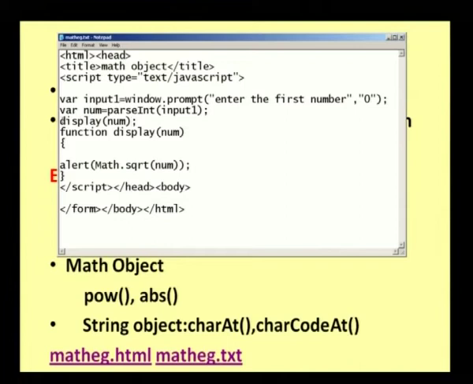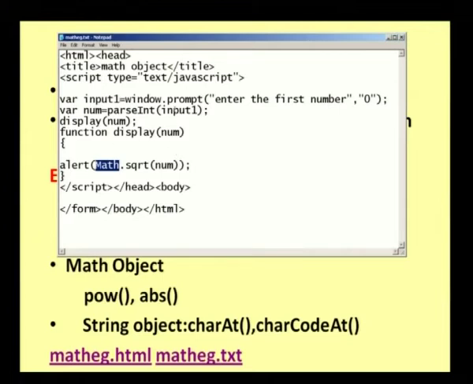So this is the call. Whenever a function is called, it goes straight to the function definition. So this is a function definition. We are receiving that number, calculating its square root, and printing it. The square root is an inbuilt function which is available in the math object. So with the object and the particular method, we do some operations without writing any code, and the user can reuse it. Square root is an inbuilt method, and math is an inbuilt object.